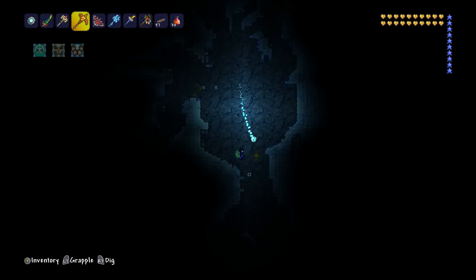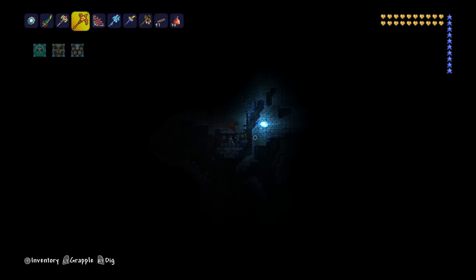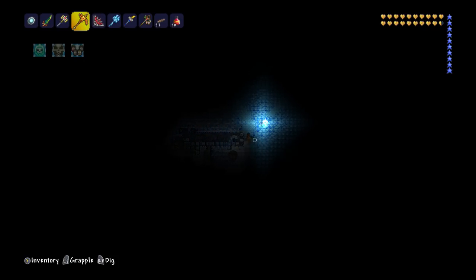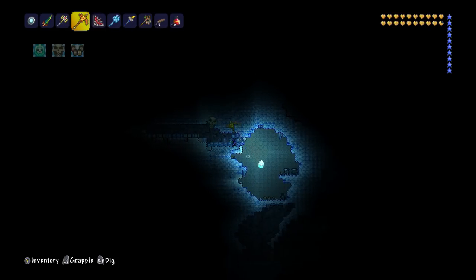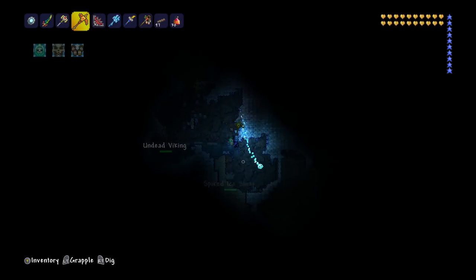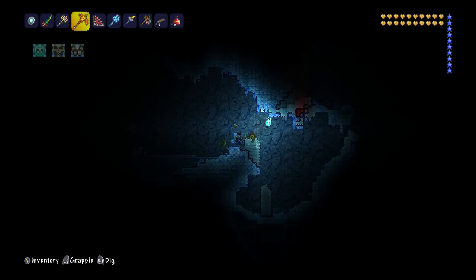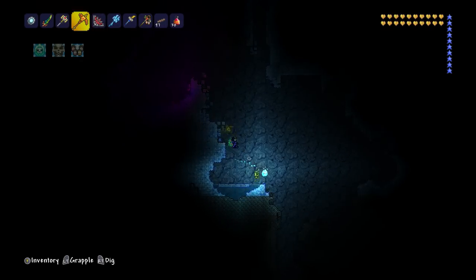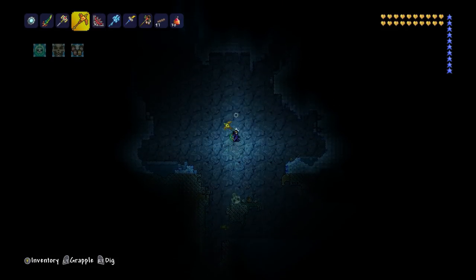Let's go through here. Can't seem to find anything at the minute. Slowly make our way through. I think I see a chest over there. Ooh, I forgot about the eye. They're not going to be too hard, though. Is there going to be any chests? Pretty sure I saw something over here.